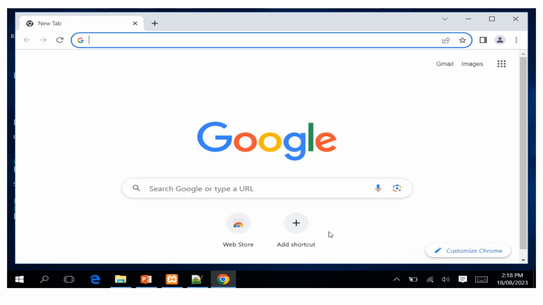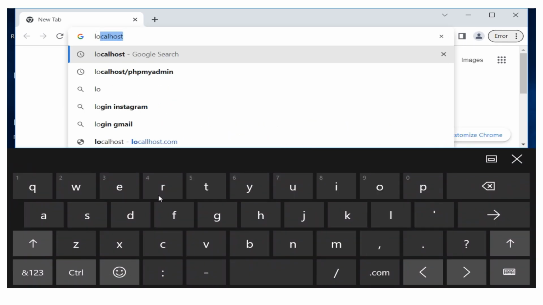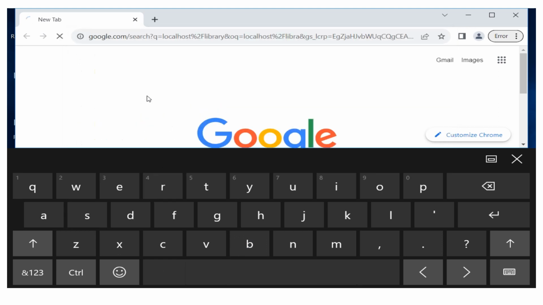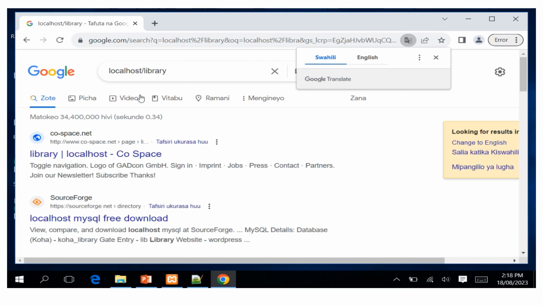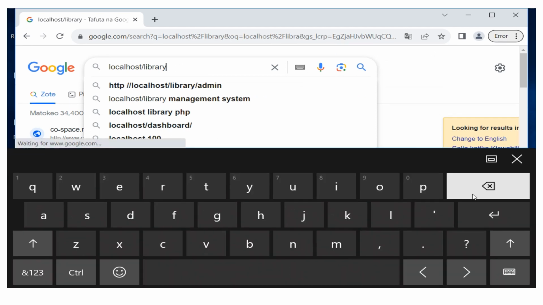So here I can just come and say localhost, and then slash where I have stored my files, it is inside the library, maybe here, or let me just say localhost.